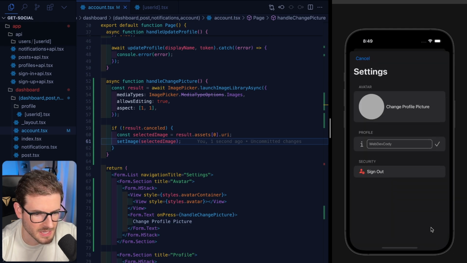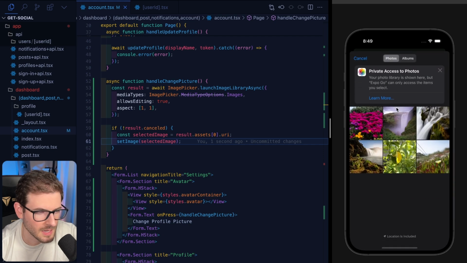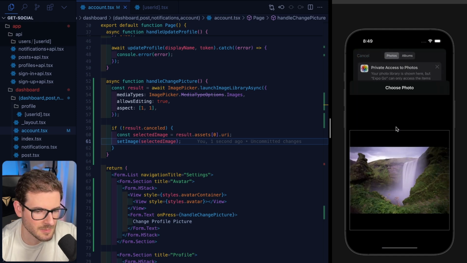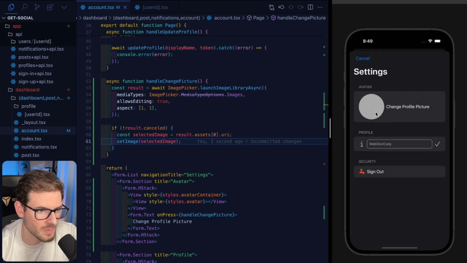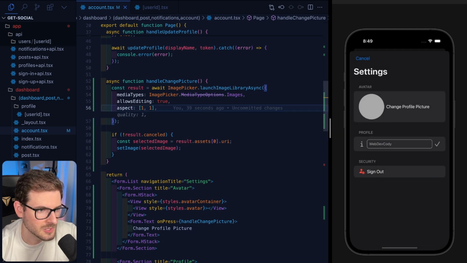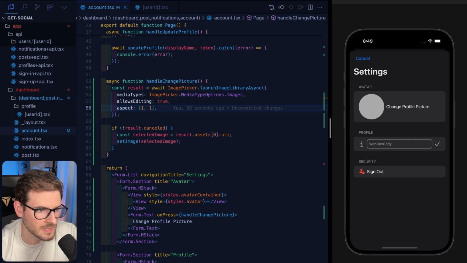Test this out, go to settings. I'm going to click on this. And it's going to load up this image library. And of course, this is on the simulator, so you can actually access more images if you wanted to. But now we can actually select one of these images, and the idea is that we want to display that image after they kind of edit it. And I want to show that right here. So we're going to have to figure out how to basically take that image and display it.